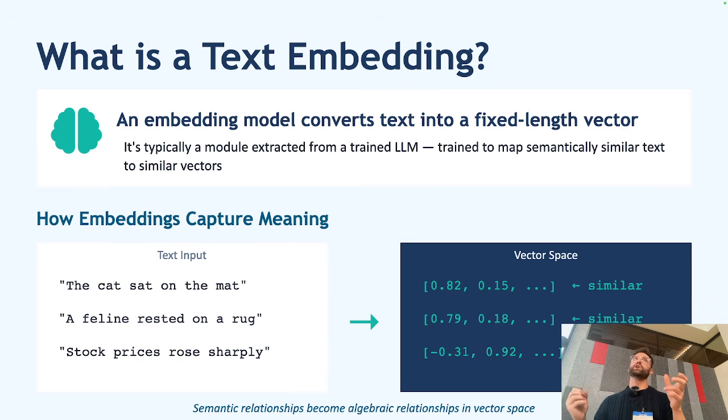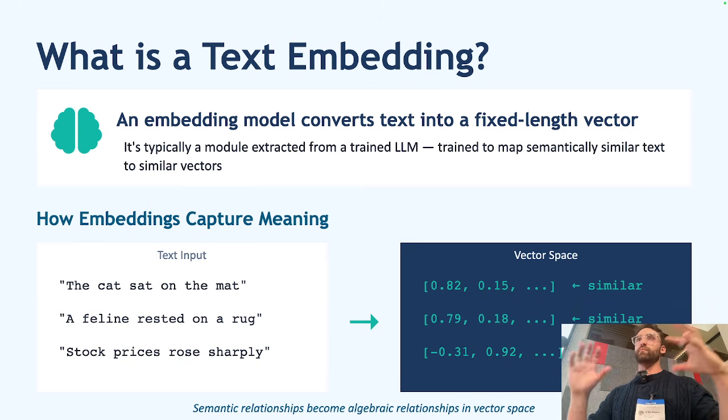That's extremely useful, and similarity in terms of cosine similarity in particular. So in the example, you can see the cat sat on the mat is saying the same thing as the feline rested on a rug, but the vocabulary is slightly different. So that's hard if you're just going to do textual search to find a similar one. But if you were to do a cosine similarity search on the vectors, you would be presented immediately with that result. Whereas the third example, stock prices rose sharply, you can see the vector is significantly different. So that's a super useful property that makes this whole embedding RAG system work.